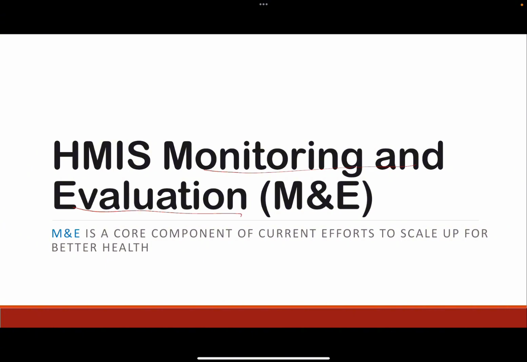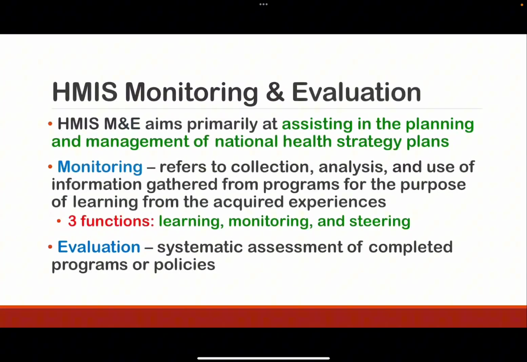Right? So, by definition and function, monitoring and evaluation are complementary. Okay? So, it means you cannot do monitoring without evaluation and vice versa. You cannot do evaluation without monitoring. So, your HMIS M&E aims primarily at assisting in the planning and management of national health strategy plans or health programs.